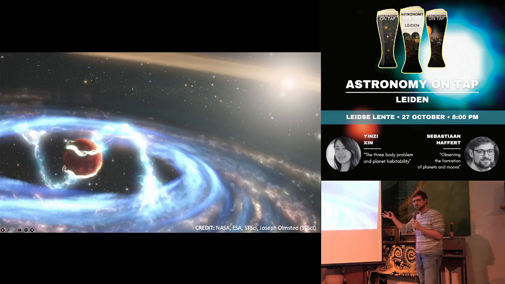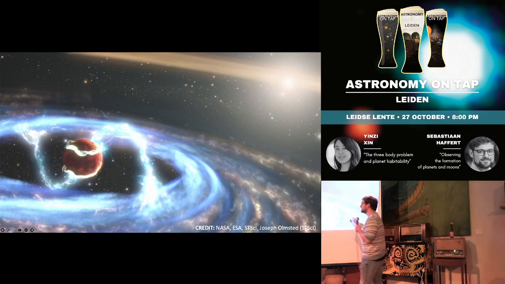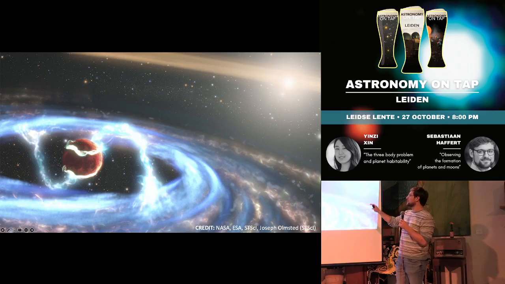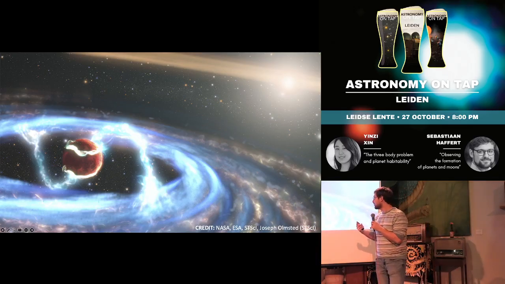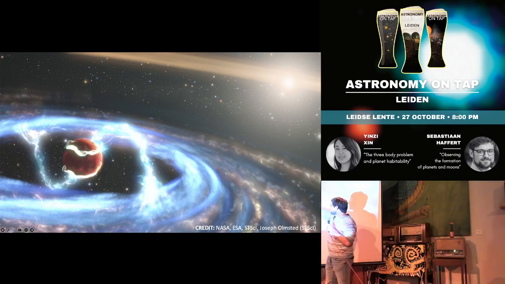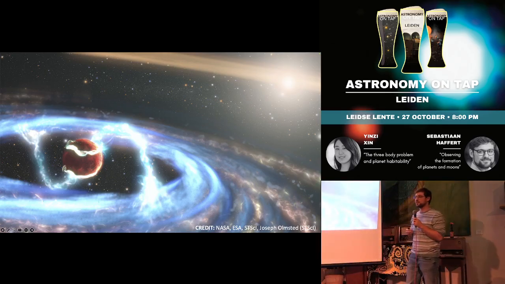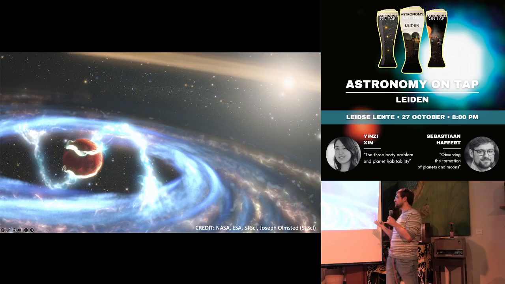This is an artist's impression of a young planet. A young planet also has a disk around it. So it's disks all the way down. These are called circumplanetary disks because they're around the planet. One of the things that you can see here are these funnels. There are streams of material that fall on top of the planet, and that causes a process called accretion. During accretion, planets are growing their atmosphere and their mass, and the material is transported through these funnels on top of the planets.